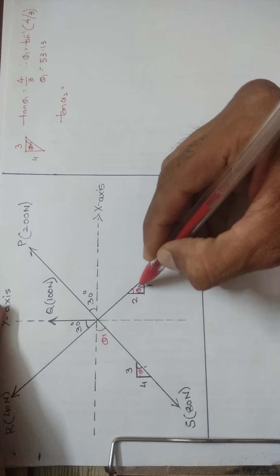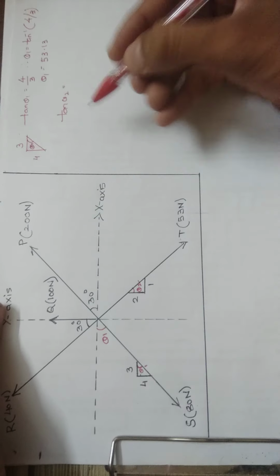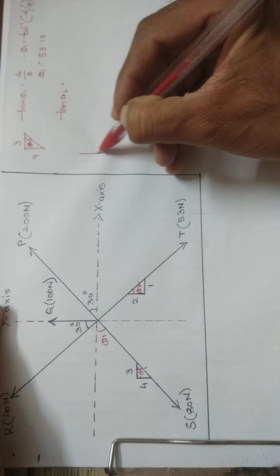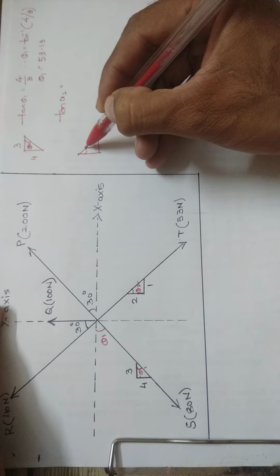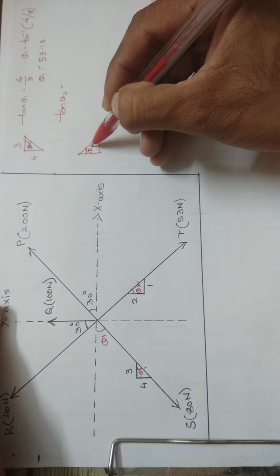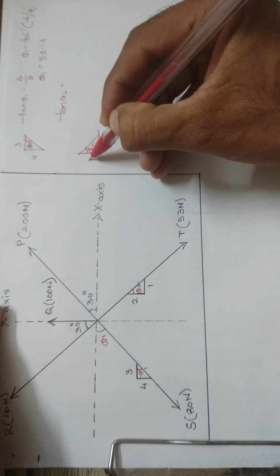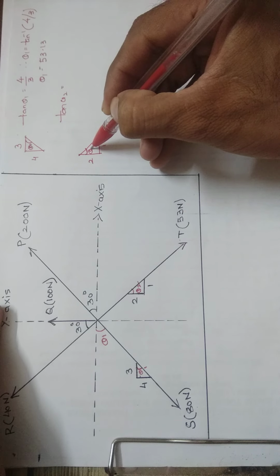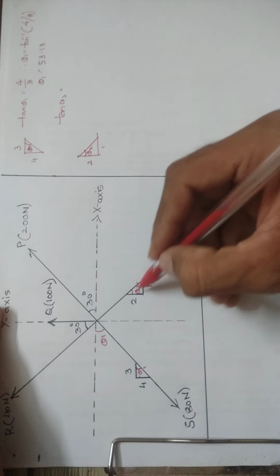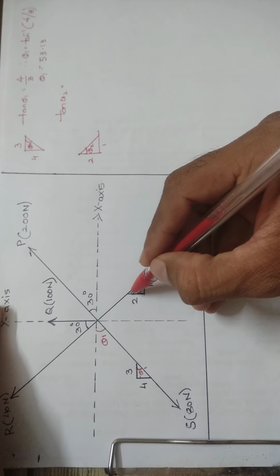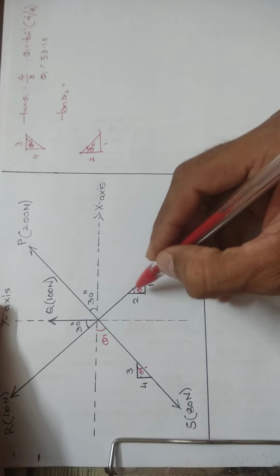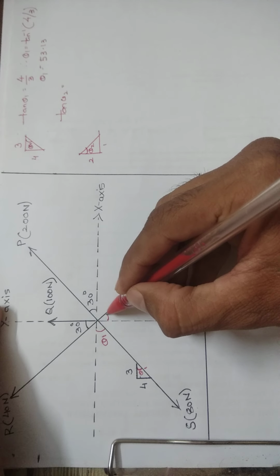Here I am giving this theta 2 with the vertical axis. That means I am drawing a separate figure for this, in which I am transferring this angle theta 2 here. What about the distances? 2 and 1 are the distances as they are. This theta 2 is the inclined force, and with the vertical it makes an angle of theta 2. That means we can transfer this theta 2 here also.